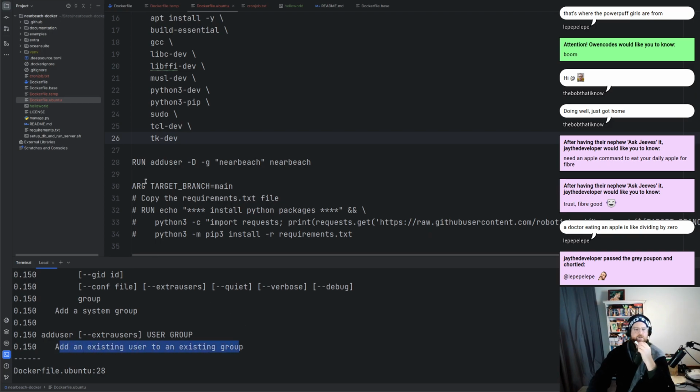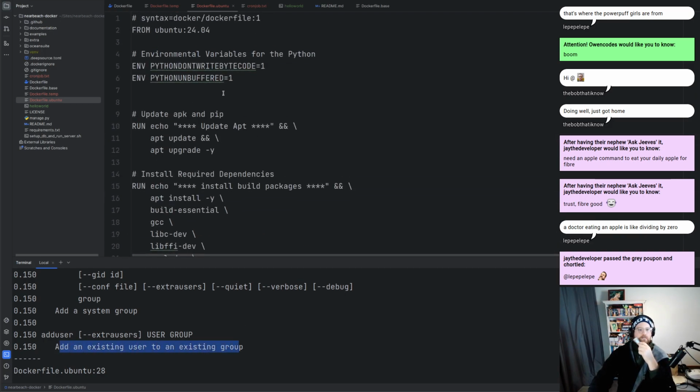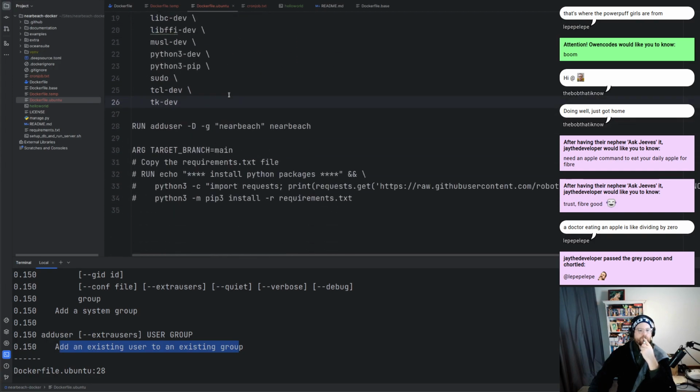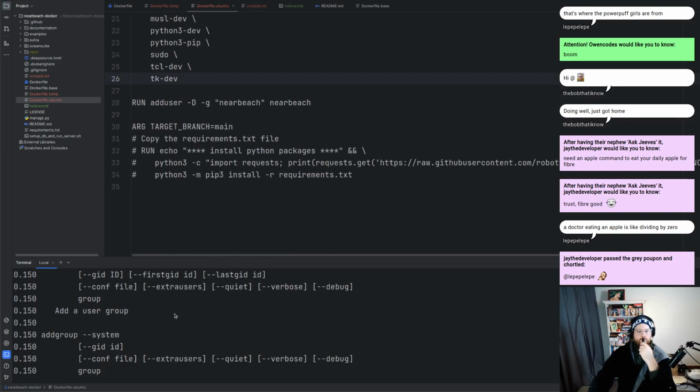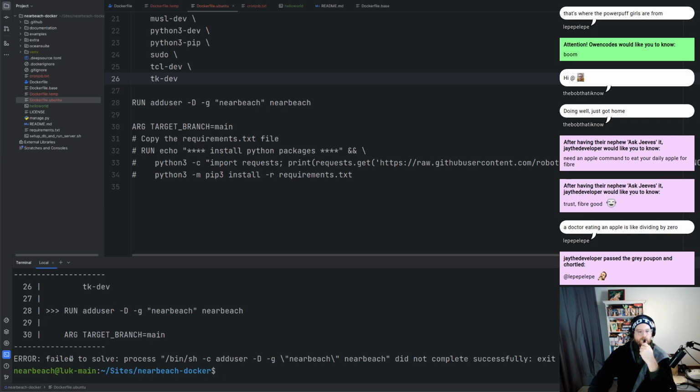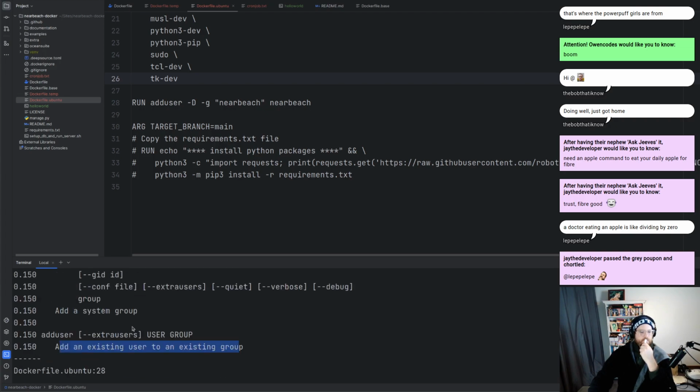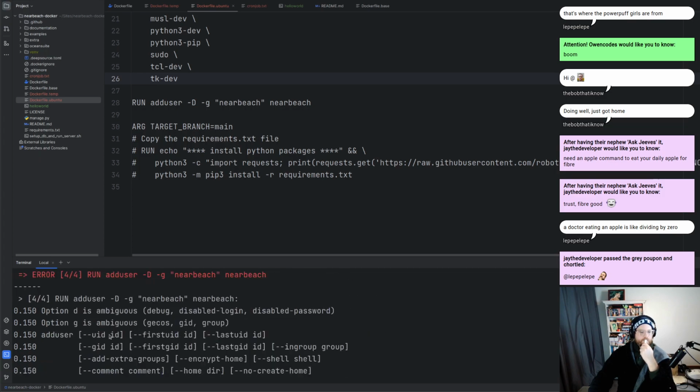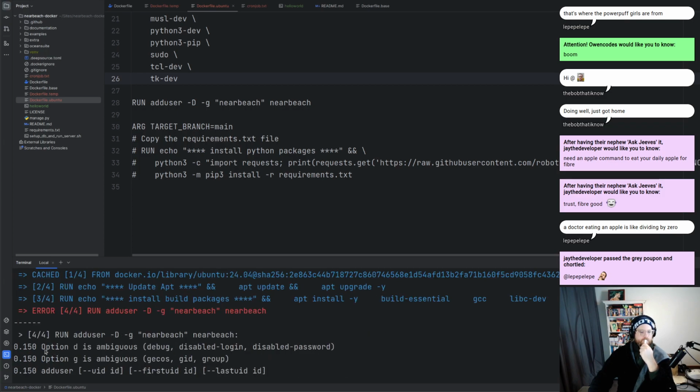Adding an existing user to an existing... Failed to solve the process. adduser NearBeach did not complete successfully. Okay. Option D is ambiguous.